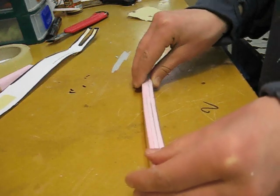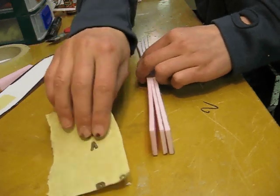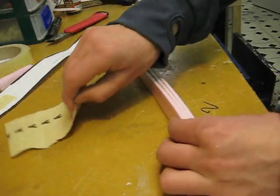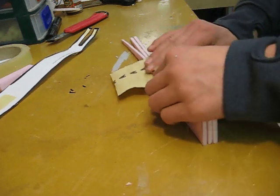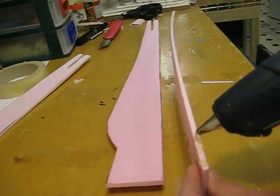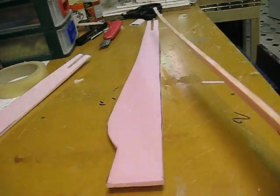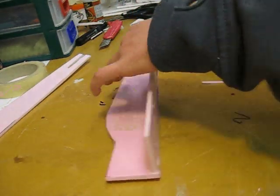For the pieces that you need two or three of, it's very important that they're all exactly the same size. You may need to use a piece of low grit sandpaper and sand down one of the pieces to make sure they're all even. Now that you have all the pieces ready, start by gluing these two pieces together — put hot glue along this piece and stick them together. Don't use too much hot glue or it'll melt the foam.